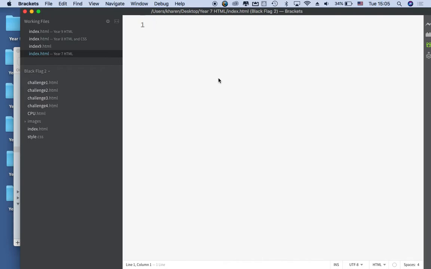Okay. First thing we need to write is our angle brackets, which is beside the M on the keyboard. Hold down the Shift key, press that. We're going to put in an exclamation mark, which is above the 1 key, then DOCTYPE, space, HTML, and then close those brackets. Okay, so that tells the browser what kind of web page it is.